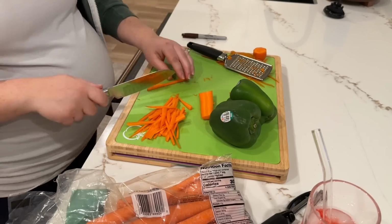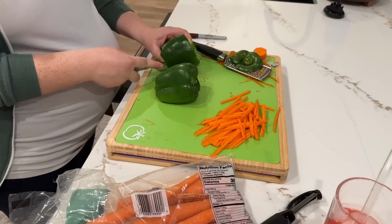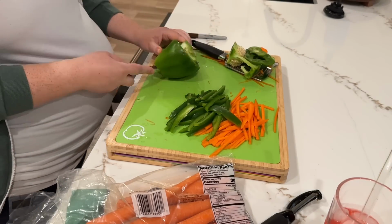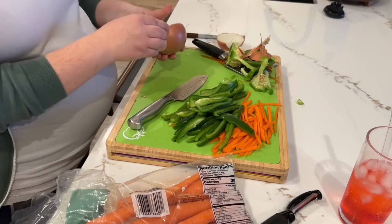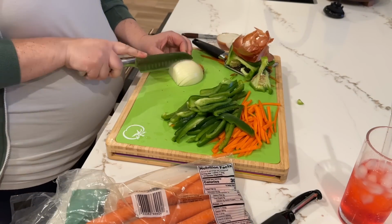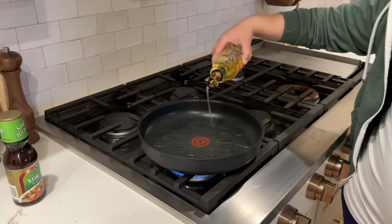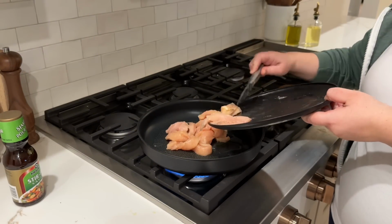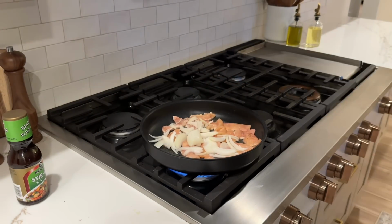On the night we had planned to eat it, Luke had to take our daughter somewhere, so I thawed out the whole cooked meal, but then I only heated what I was going to eat, and then I put the rest of it into containers and left it in the fridge because, you know, you can't reheat chicken over and over again. I ended up making minute rice to go with this. I didn't cook it ahead of time because if you've ever had minute rice, it takes literally like 5 minutes, I think. So there was no point in cooking that ahead of time.